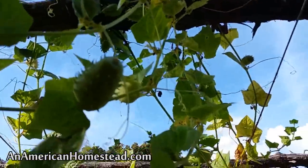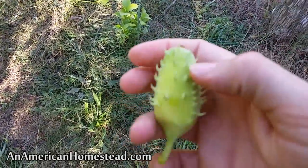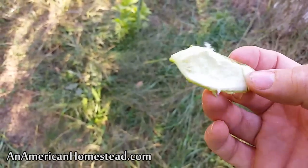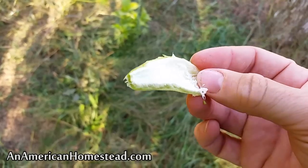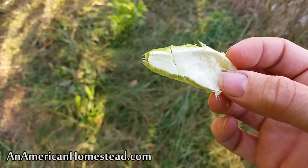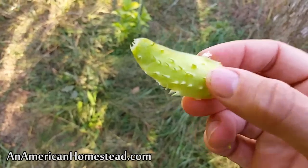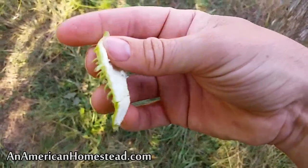As they get more mature — see that? That's a lot bigger one. Let's just pull that down. This little guy here, when you try to break him open, he splits up into pieces like that. These are great for dipping — we have like this ranch dressing, we dip it in ranch dressing or some kind of dressing that we make. Another delicious way we've made this is to marinate them in some sort of vinaigrette or Italian dressing, something like that, and then grill it on a barbecue grill. Very tasty. Or you can saute them in butter — just cut them up into little pieces like this, since they split off the cucumber very easily.